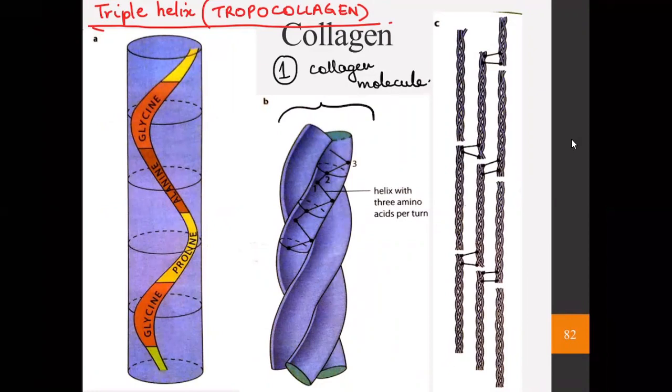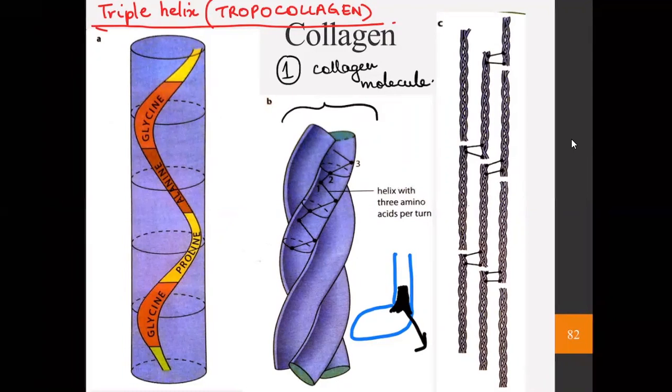Now in nature, just imagine your Achilles tendon. This is your leg and this is your foot, right? Your Achilles tendon is lying somewhere over here. This is your tendon. And the tendon is very strong because it's bearing the brunt of the weight of your body. Now this tendon is made up of thousands and thousands of collagen fibers. Of course those collagen fibers are made up of millions of collagen molecules. And when they stay together, each collagen molecule is interacting with another collagen molecule by means of these covalent bonds. Do you understand? Yes, miss. I will show you another diagram. It will be more clear over there.